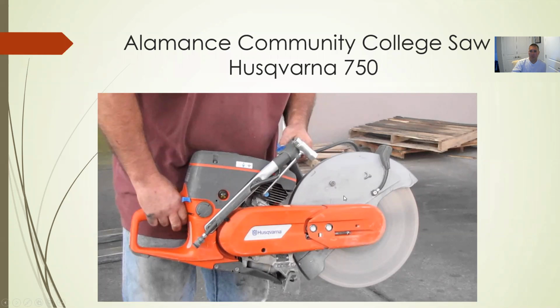This is your safety guard here. Keeps everything from coming back up into your face. This could be where your water intake goes into the side of this safety guard and kind of drips down onto your blade. This guard here is to help you take on and off the blade. So this is what it looks like. This is what we'll experience on Monday.